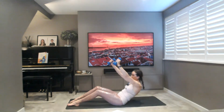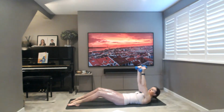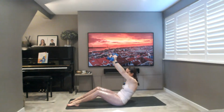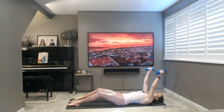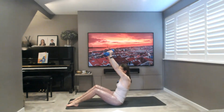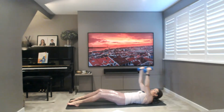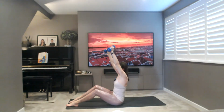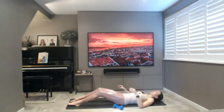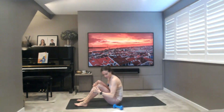Lots of control. Peel the spine down. Two more. Start to feel the fatigue. Last one. Big breath in. And peel the spine back down. Drop the weights. Tuck knees to chest. Rock and roll.